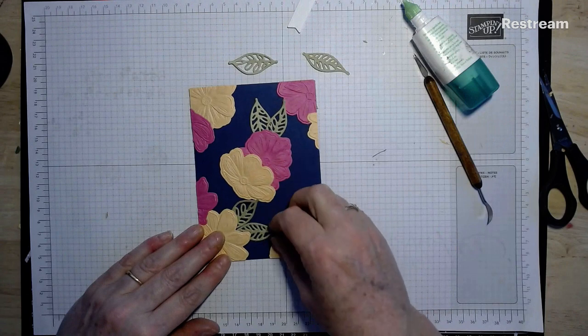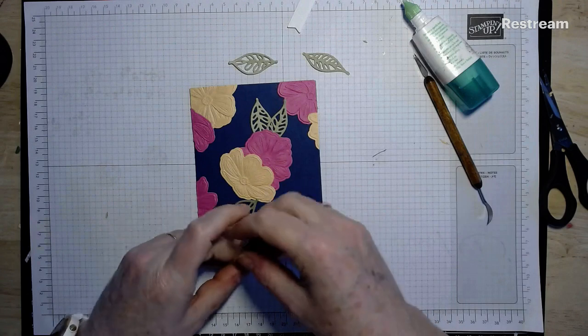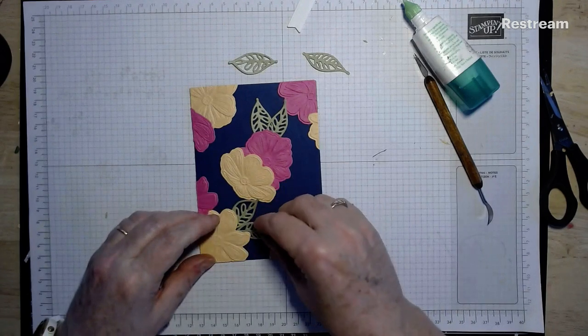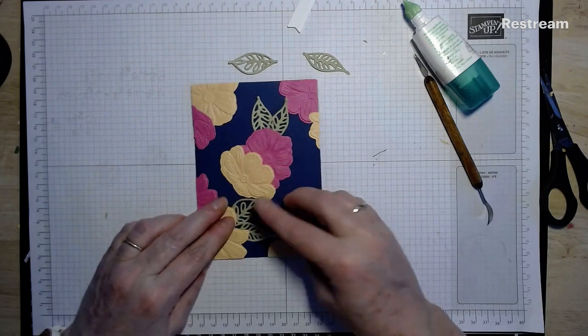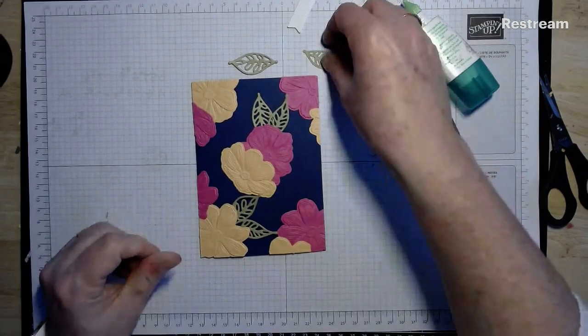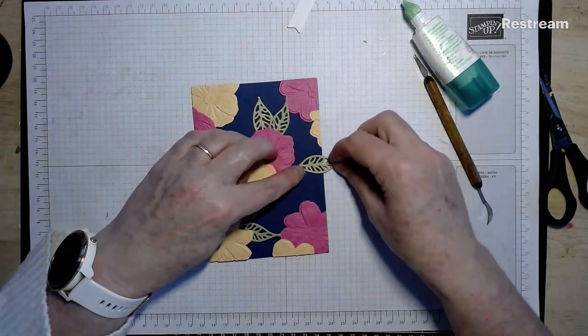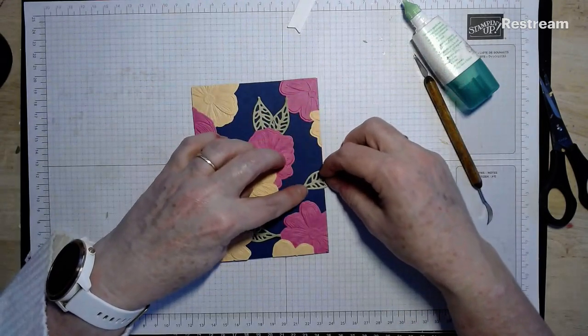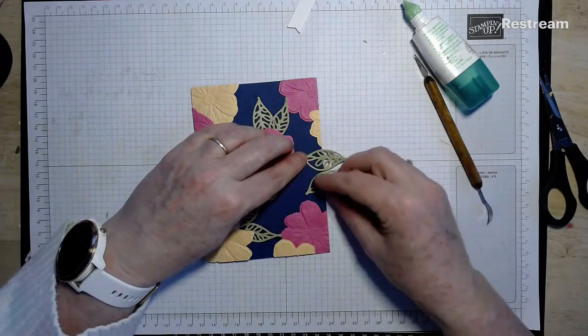If they poke out too far, just trim their little ends off, because they do have quite long ends, these flowers. It's quite a stylized, as I mentioned, quite a stylized design. I'm going to pop 2 there. Now what I'm going to do is grab these other 2 that we've got, and I'm going to actually pop them sort of so they look like they're coming in from the edge as well, and trim them off.